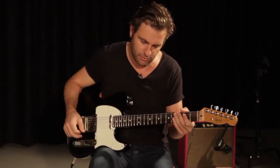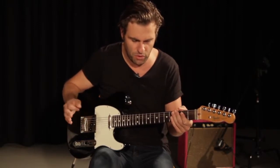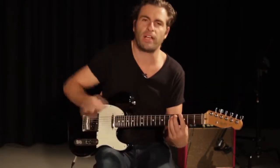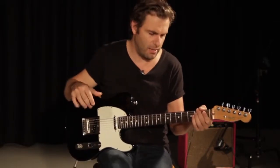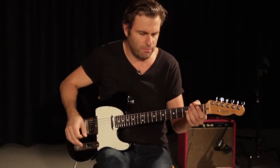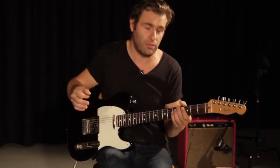For the rhythm parts, I'm using a fuzz pedal. If you don't have a fuzz pedal, you'll need something that's hard clipping — a bit more like a distortion pedal — because I'm using bomb sounds. If you don't have a synth player in your band or you're not playing the tracks, you'll certainly need to basically give a true representation of the song on the electric guitar.